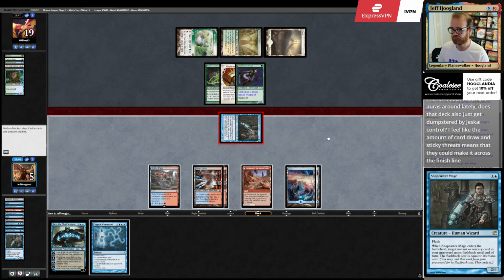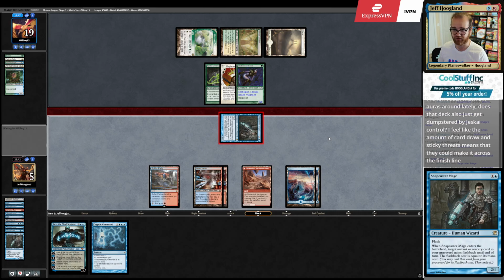Black White Auras is fine. It just doesn't play any of the fancy new cards, so people stop playing it.